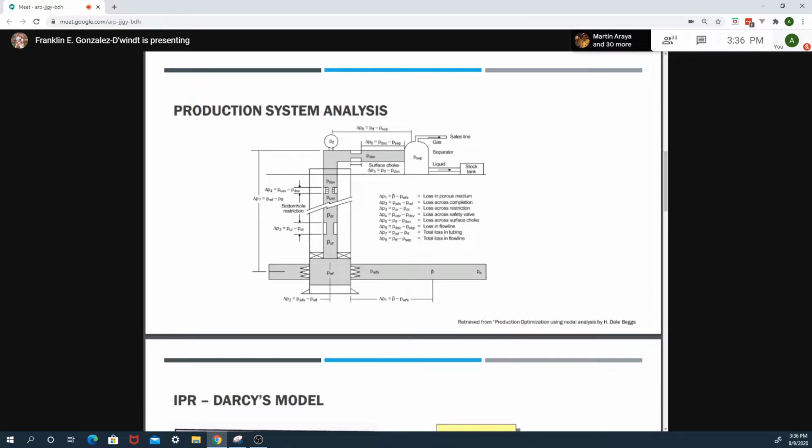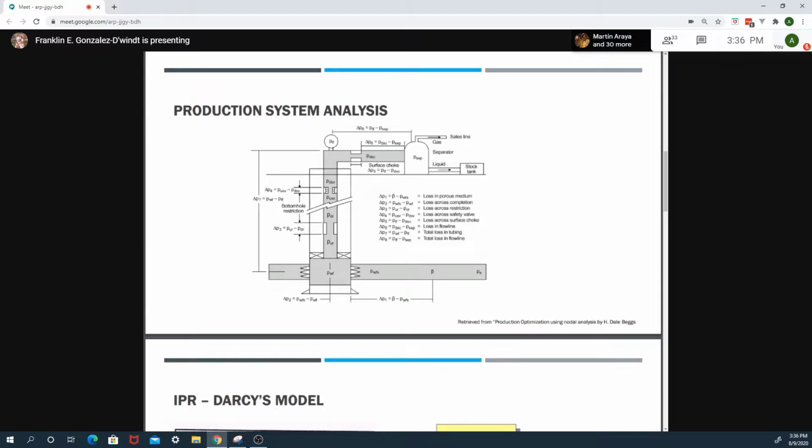In general, the intention is to optimize or maximize the energy available, starting from the reservoir all the way up to the separator, given my boundary conditions. Normally we have a minimum separator pressure and a maximum reservoir pressure, so we want to find the balance points between these two, taking into consideration all the possible restrictions in the system.